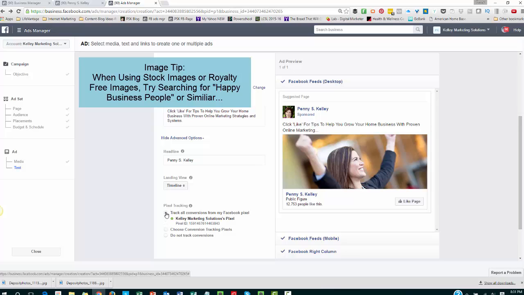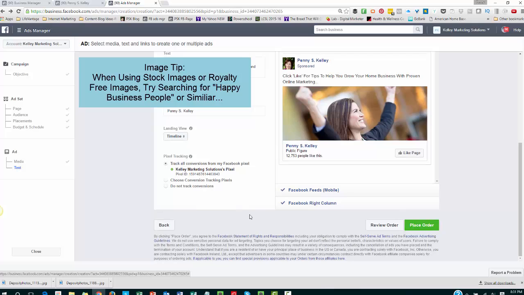I do go ahead and click that. I have my pixel installed on my hosted blog. So for me, you can kind of follow the trail and see when people like your page and eventually click and go to your site. It is not necessary. You don't have to worry about that. You do not have to track conversions. I do not run these on the desktop.